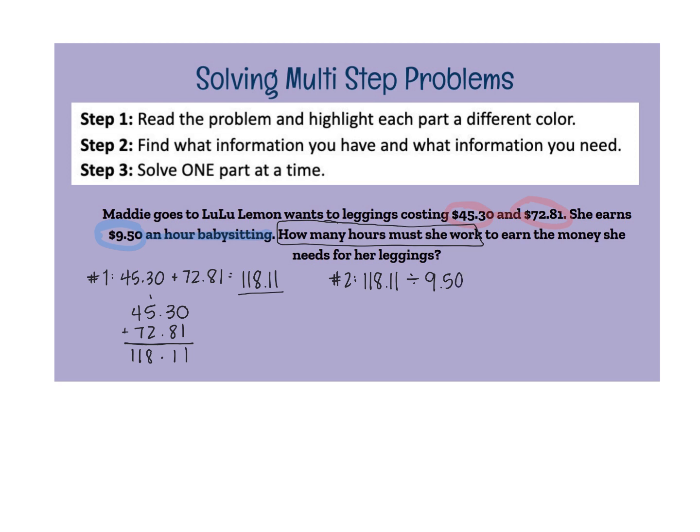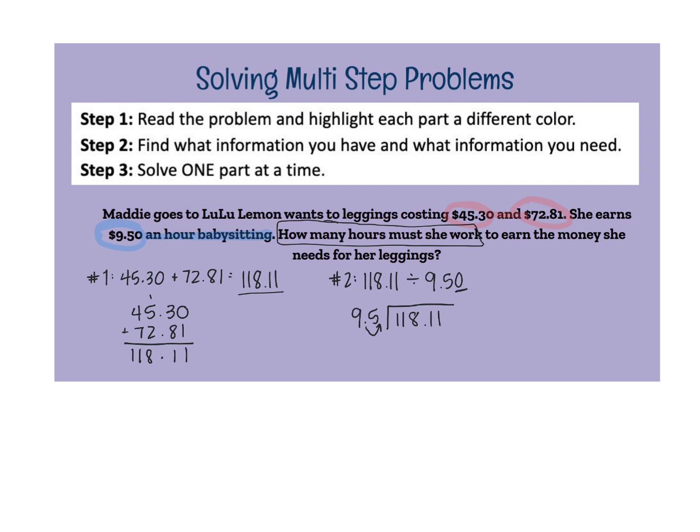Once we write our expression, we're going to set up our division, and I'm going to write the correct numbers. That would be helpful. 118.11 goes on the inside, and then on the outside I'm just going to put 9.5. Remember those zeros at the end we can leave off. If that's confusing to you, you can always leave it. You will get the same answer.